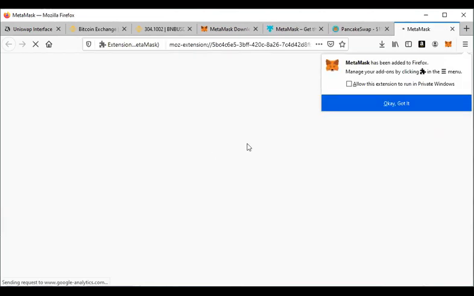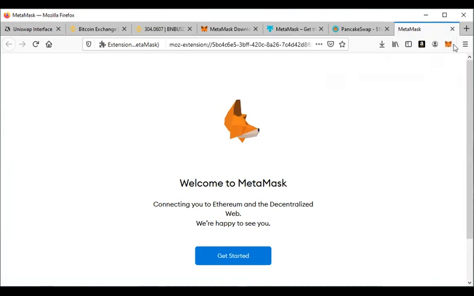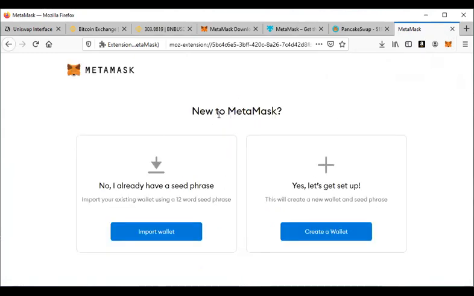Now, if I come to that little window, it says allow extension to run in private windows, so I can allow the extension to run. Okay, I got it. So I've opened it up here. You're just clicking and extending it, and it can open here. If I want to get started, I can get started. In this particular case, I want to do it from scratch. That's why I'm doing it on this system so that I can see everything as well.